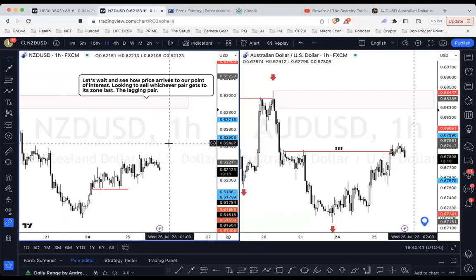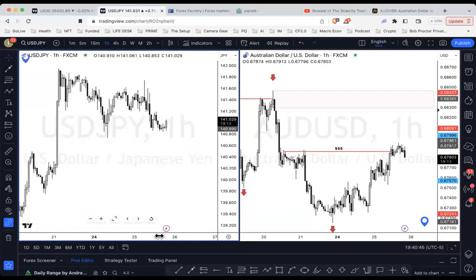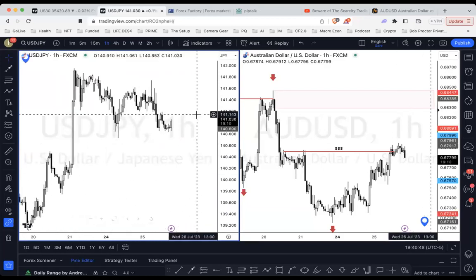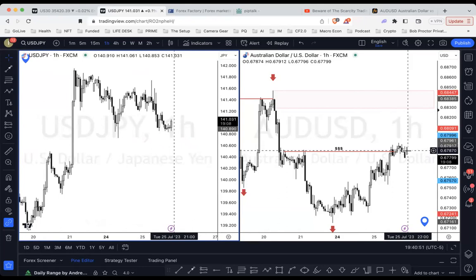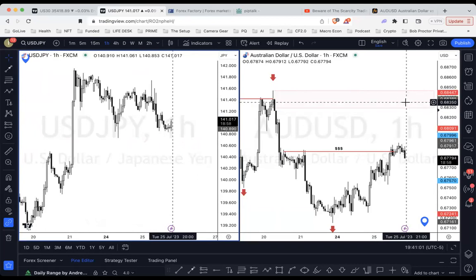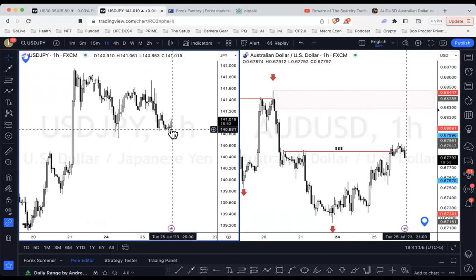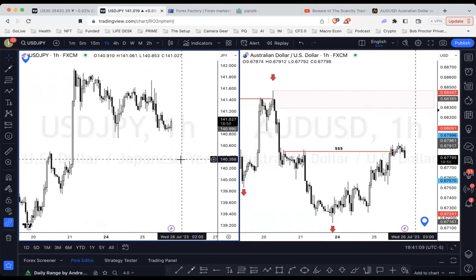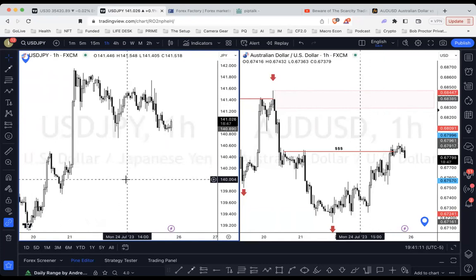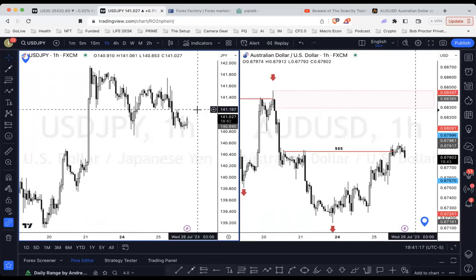So we could do the same thing, right? We could do something really similar, but it's going to be flipped. So what could happen? That means that if AU looks like it's going to come down, then UJ has a pretty good chance it's going to go up. Or, for example, let's say the market gets to here on AUD/USD and it's going to reverse, then you might see the same thing happen with USD/JPY, that it's going to want to reverse. So that's what you can do. Now, these aren't as clean as AU and NU, but they're flipped.